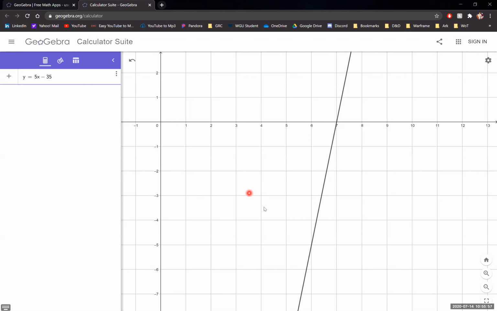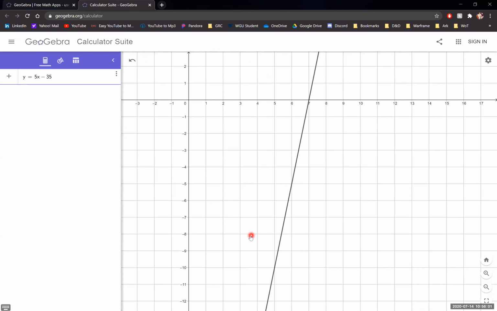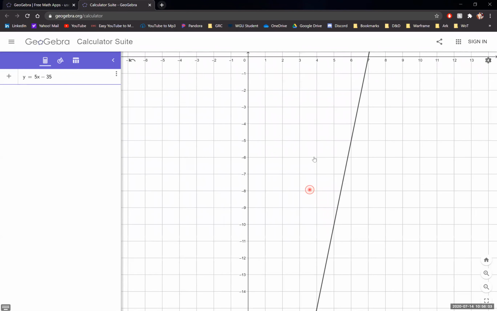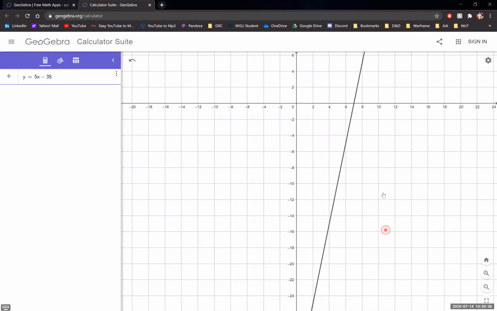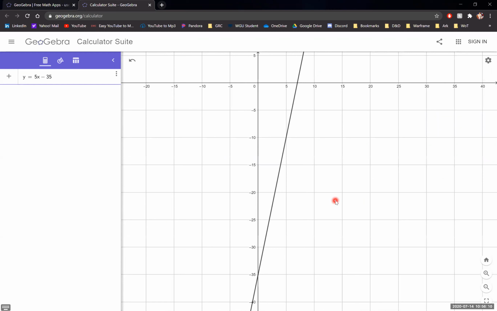So we could be given, again, any number of graphs. This one's a bit of an extreme one because the 2 points are so far away from each other. But the idea holds true. We would be given a graph of some kind. And if they say determine the x and y intercepts by inspection, you're just looking for where it crosses the y-axis and where it crosses the x-axis.